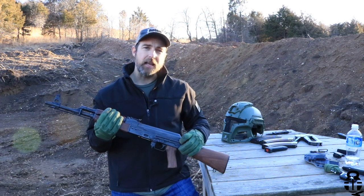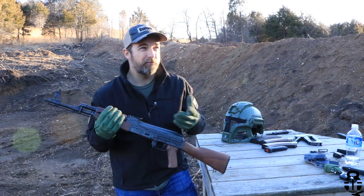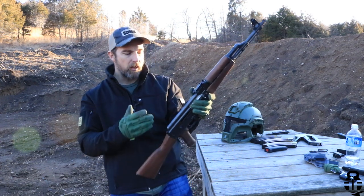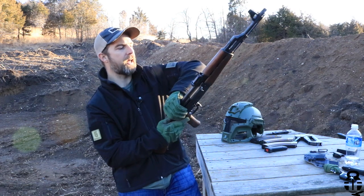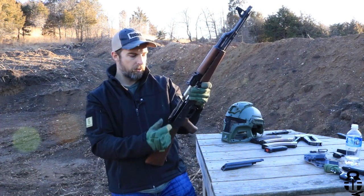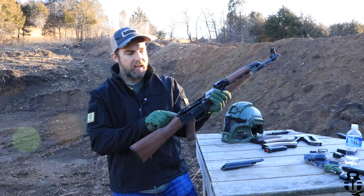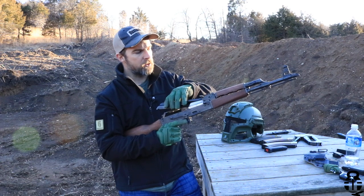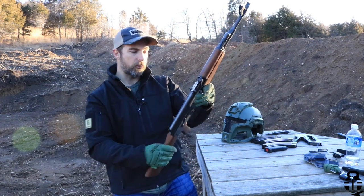And then back here is a button on the backside of the receiver, and that is for your recoil spring. It's the recoil spring retention button, pin, whatever you want to call it. And at first I didn't think I was going to like it, but I have actually come to really enjoy that feature, because while it is a bit cumbersome to depress that pin and then push the recoil spring in to take the dust cover off, it does retain the recoil spring in the rear trunnion. So if you do take the recoil spring out and you put it back in, as you reassemble it, that pin will prevent this from coming all the way back on the rear trunnion. So when you put your dust cover on, you don't have to worry about smacking it on. You can just line everything up and then press the button, and it locks itself right in. And that's something I really have come to enjoy.